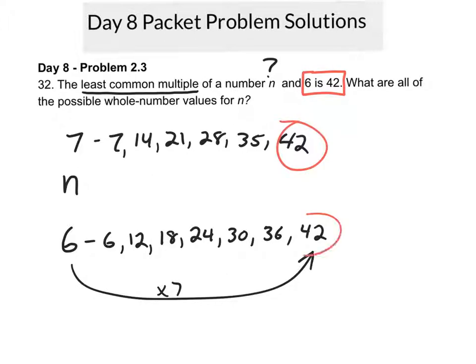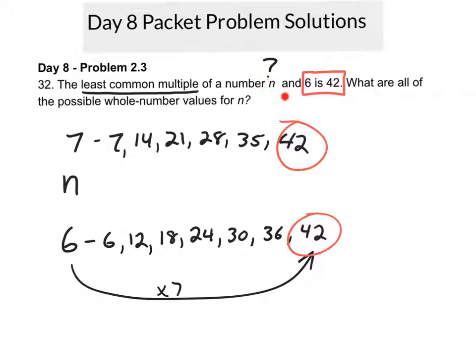And in class I say when you have a match, we'll see if it's the smallest match, the least common multiple. All right, I don't see any other matches here. So 42 works out, it is the least common multiple. So what's the answer? Well, the answer is 7. The 7 would be hiding under n.